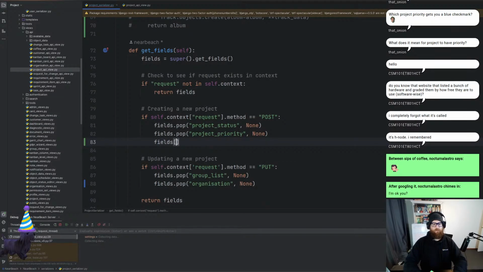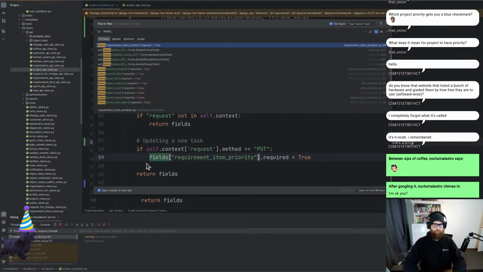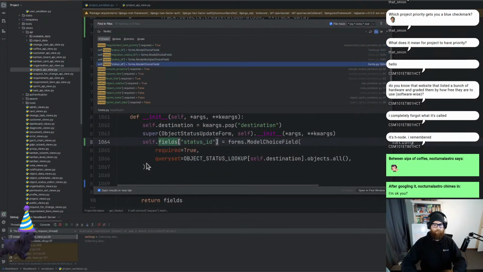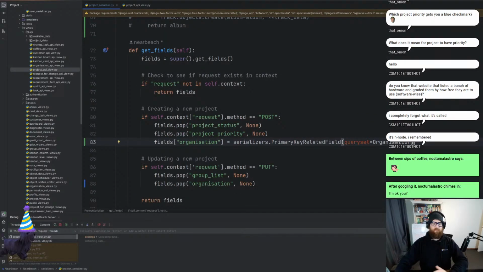I think it's fields organization equals serializers.PrimaryKeyRelatedField, and then the queryset equals Organization. I think that's what I want. I'm not 100% sure. Definitely not sure. We'll find out in a second.